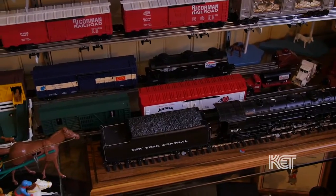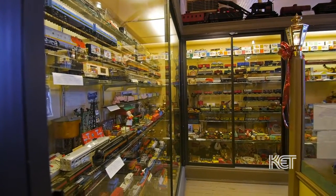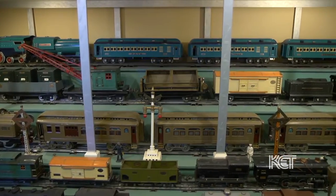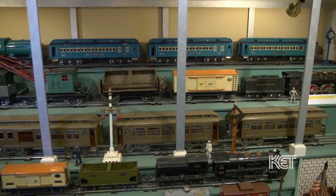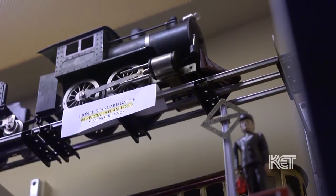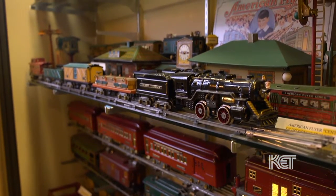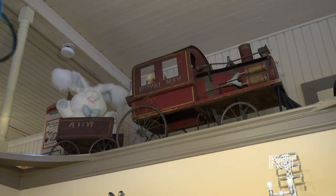There's no shortage of railroad memorabilia, as every inch of this 1,600-square-foot facility is packed. A walk down these aisles is sure to conjure up plenty of fond childhood memories of trains, or introduce you to some new ones. They have multiple types, models, and manufacturers for a great cross-section of one of America's favorite hobbies.